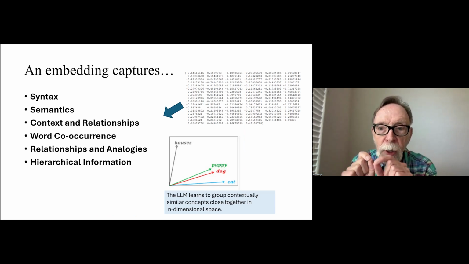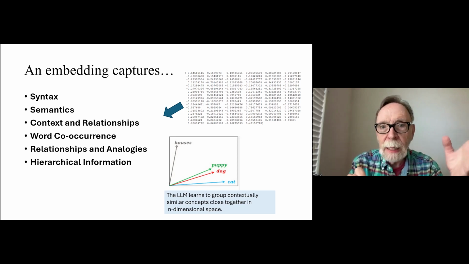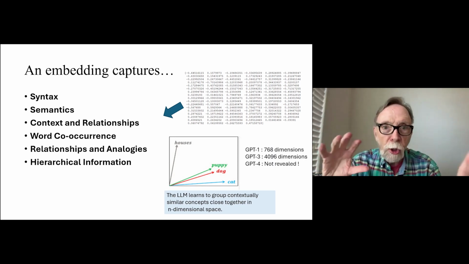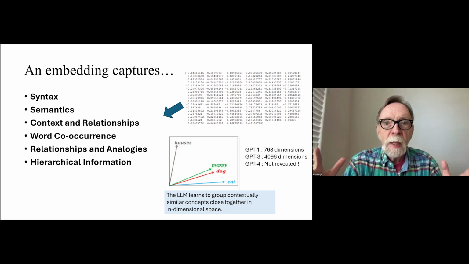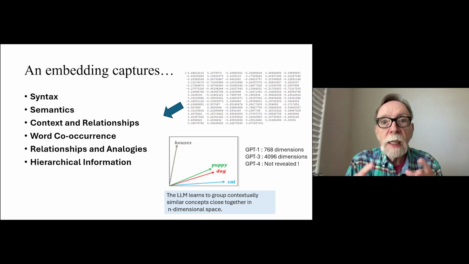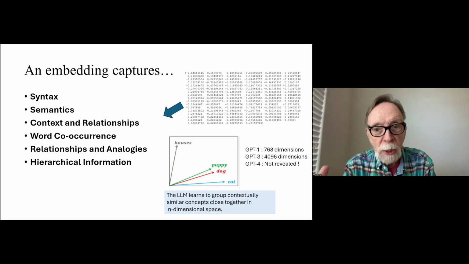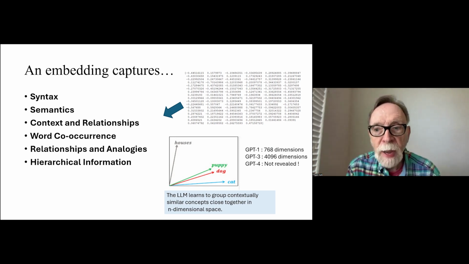So a puppy and a dog and a cat are much more closely related to each other than, let's say, a house or a potato or a satellite, okay? And all these terms are floating in this space. And when the large language model, like ChatGPT, gives you an answer, it is searching in this space for concepts that are close and allows it to predict the next word in its stream of output.